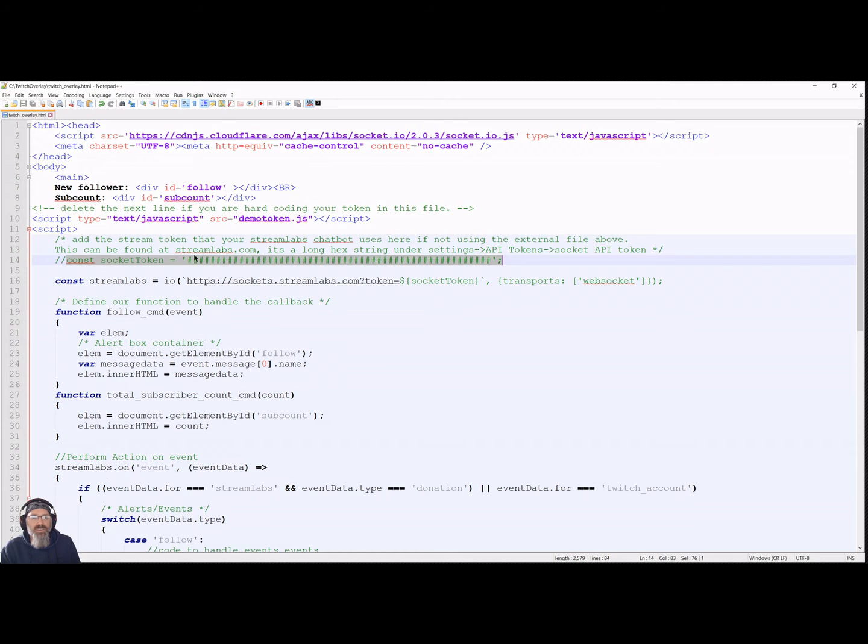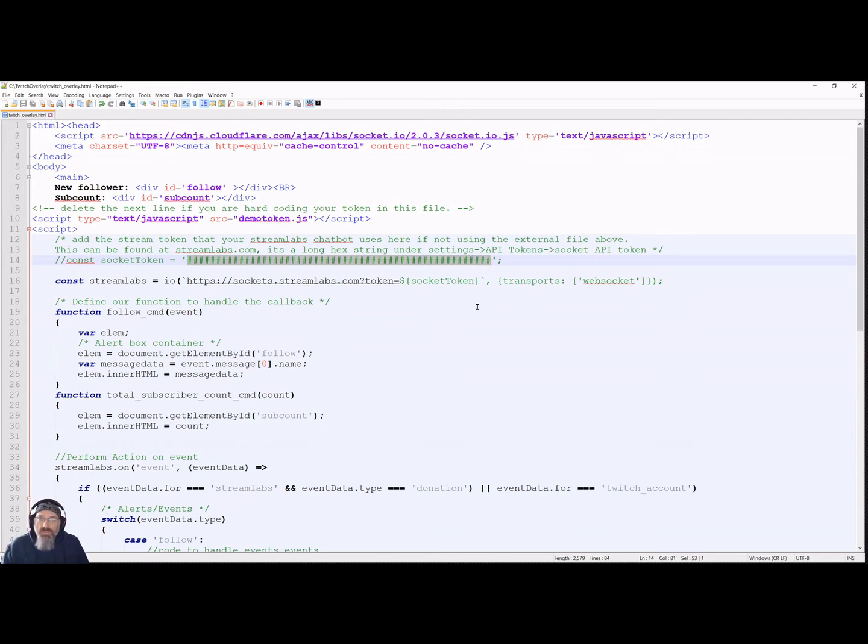It says const socketToken equals that, and all it does is set that variable to my socket token. You get the socket token from your streamlabs.com site by going to your settings page and clicking on API tokens. You'll have your socket token there. Click on copy and paste it in place of these hash marks.